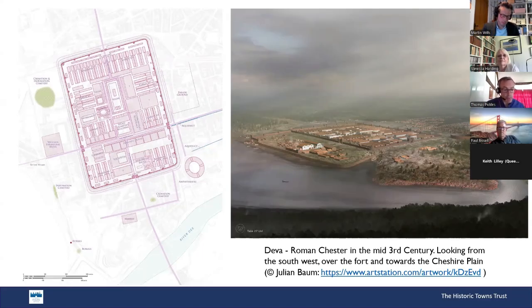The Romans chose a topographically strategic location, which has been crucial to the historic development of the city. They sited the fortress on a sandstone outcrop, which terminates in the Wirral to the north, creating a connection between the city and the Irish Sea overland. This was also a hogback of land which sloped away to the river.